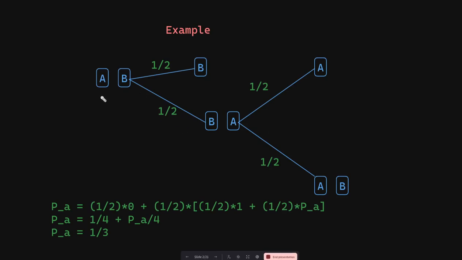Now consider a line consisting of just two people, person A and person B. What if I ask you to find the probability that person A is the last person standing? In the first operation, with a probability of half, you will eliminate person A from the game, or with a probability of half, person A will go back to the end of the queue, and the configuration becomes BA.